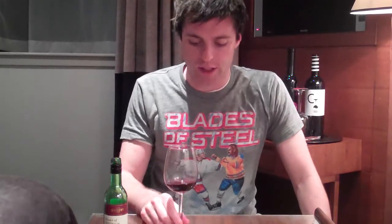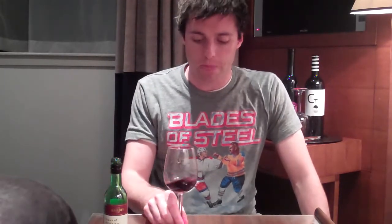Best thing to do when you're tasting wine, again, like the swirling around, really swirl it around your mouth as well and take in a bit of oxygen, really get it going over your teeth, all your mouth. You'll be shocked, if you haven't done it before, at just the difference in the flavour. It really explodes in your mouth.